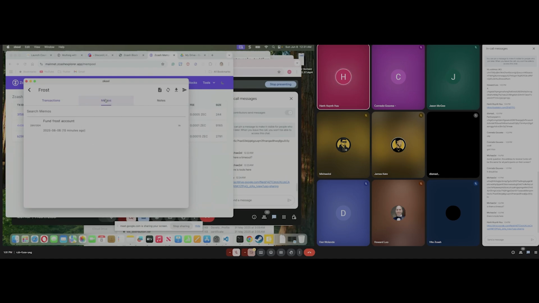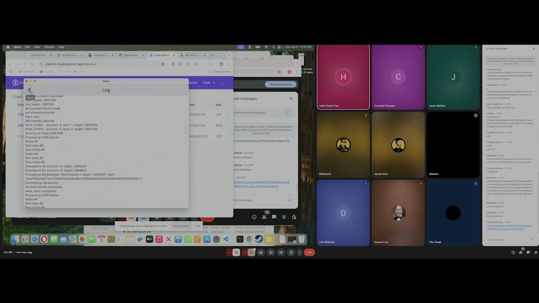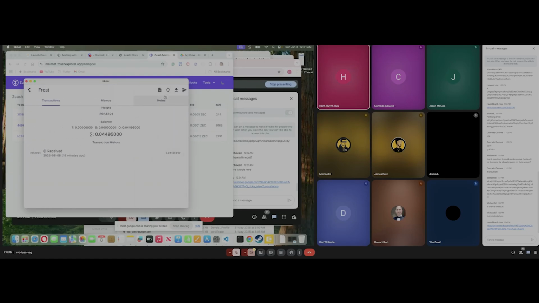Not much actually. Memo, notes. This button here shows you everything that's happening. It's the log of the app. This is the sync. This sync button differs from the sync on the main page because it will only synchronize this particular account. Then we have this button to derive addresses.